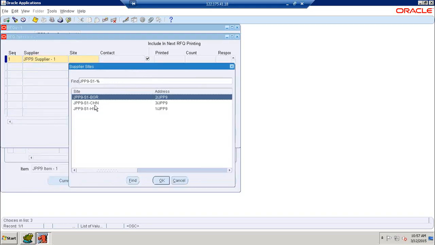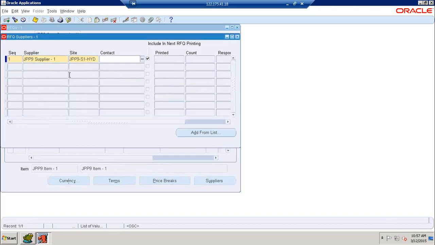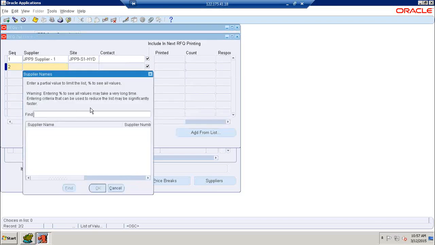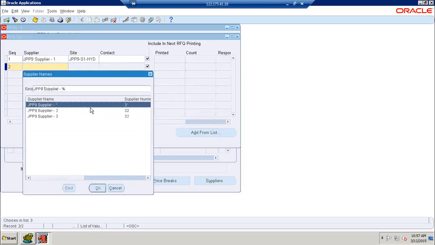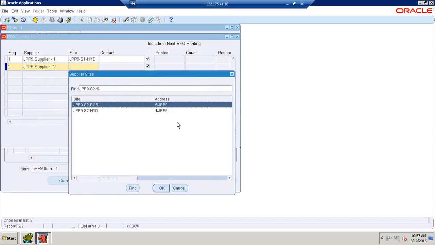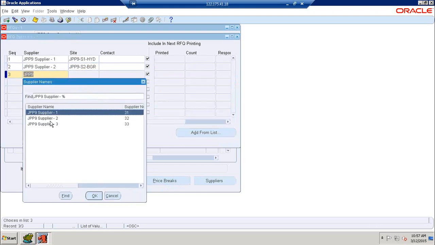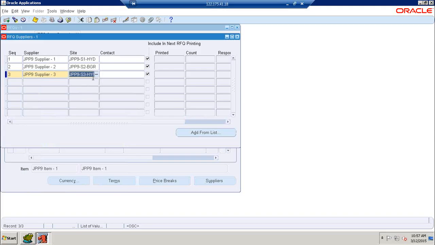Now we are going to choose the first supplier, okay, and also I am going to raise one more, supplier 2. Then here I am going to specify second Bangalore. First supplier Hyderabad, second supplier Bangalore, third supplier also I am going to specify Hyderabad.